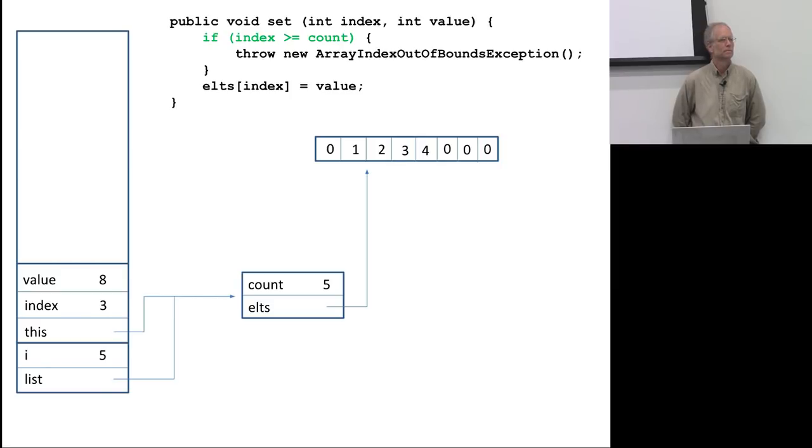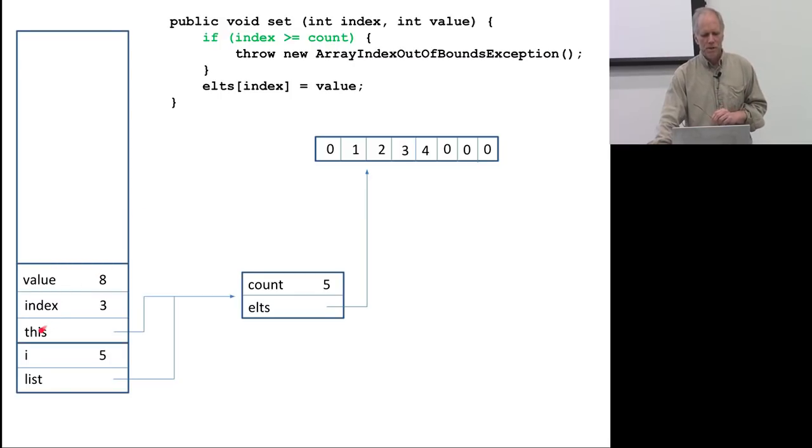Well, it's not a new object, it would be stored in the stack frame. The parameters would be stored here, and then x would be stored next. So when your stack frame is created, you've got to have room for all the parameters and for all the local variables.